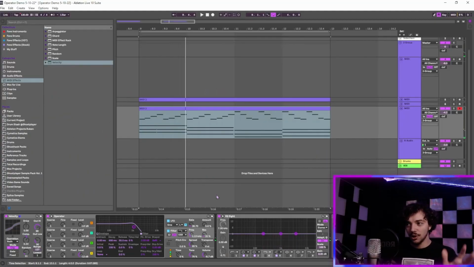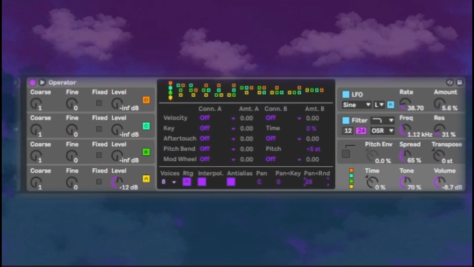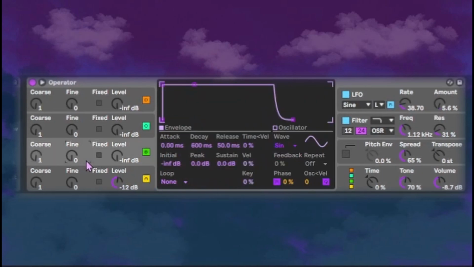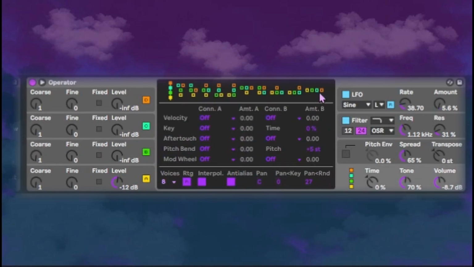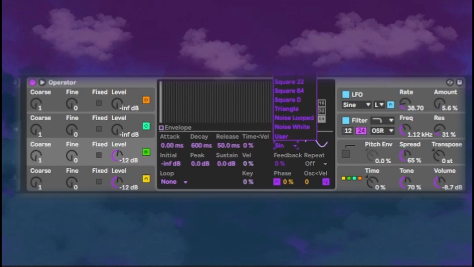So that's pretty cool. We're already getting sort of this warm, kind of wobbly sound. Let's go in and add some randomness with the pan, like I mentioned before. And let's also layer in a second oscillator. I'm going to put that in parallel. That's going to play a slightly different wave table to get us a bigger layered sound. And you can change the fine tune to make it even more detuned.